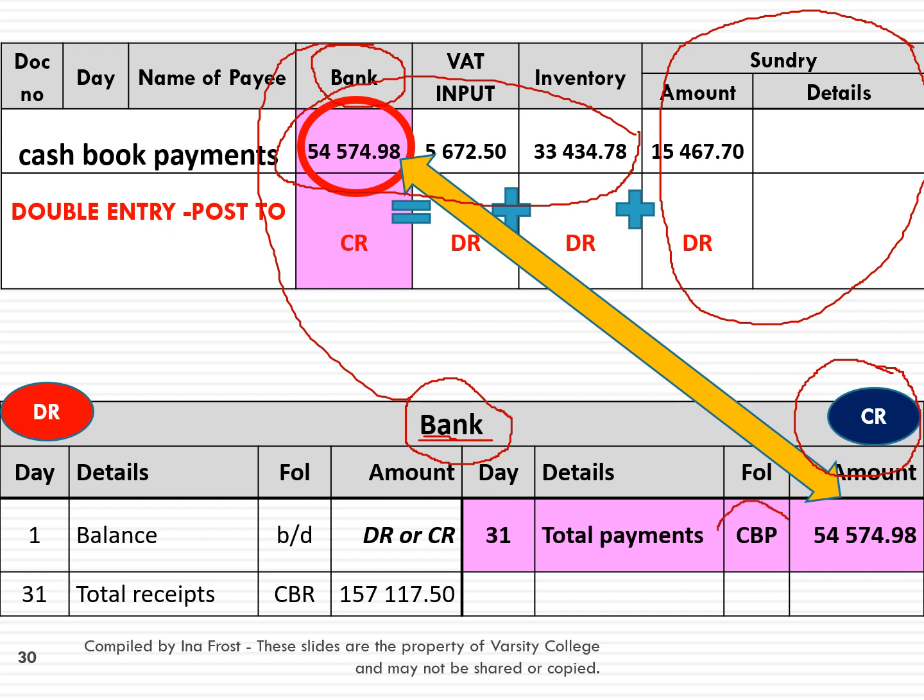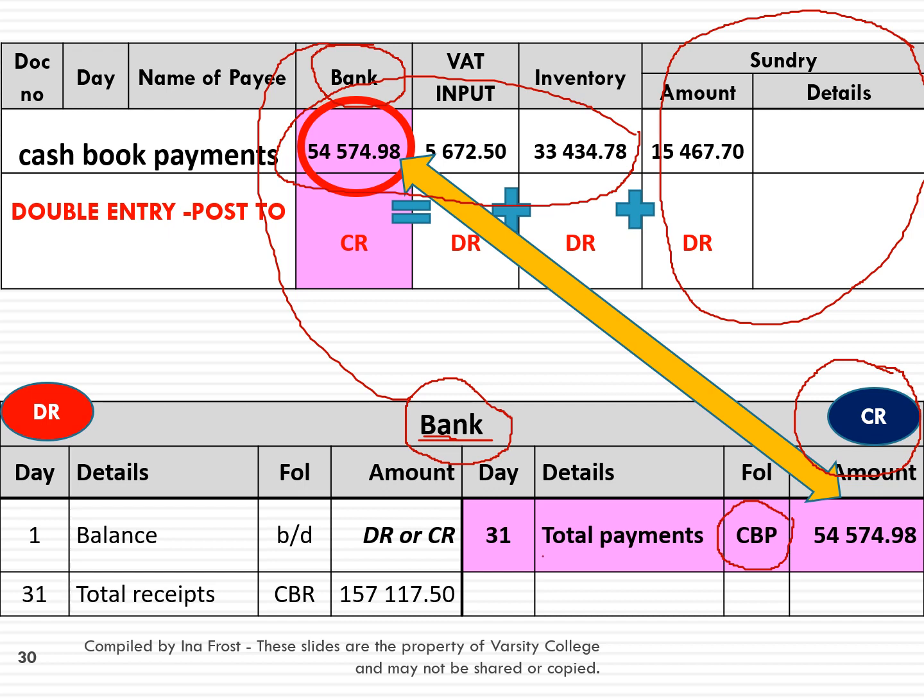Again, I'm putting in the folio. This time around, it's cash book payments because the story it's telling is, if you want to see the detail for all these cash payments, just go to the cash book payments for this particular month. And then you can find all the detail, the document numbers, you can get the names of the people, you can get the breakdown of the amounts. It's all there in the cash book payments.